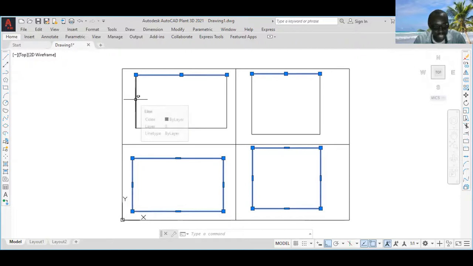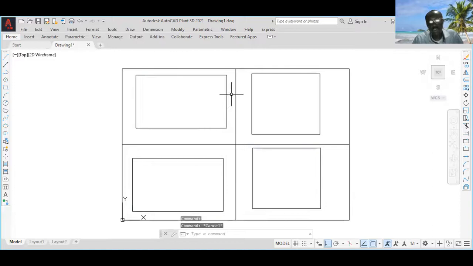Like now, if I want to select this side, I have to click on it. If I want to select this side, I have to click on it. If I want to select this side, I have to click on it. So that's the difference. An object drawn with the polyline, a closed object, when you select any side, the entire object is selected. But when you use line tool to draw a closed object, you only select the side which you've clicked. That is the major difference between the rectangles drawn with the polyline and that drawn with the line tool.